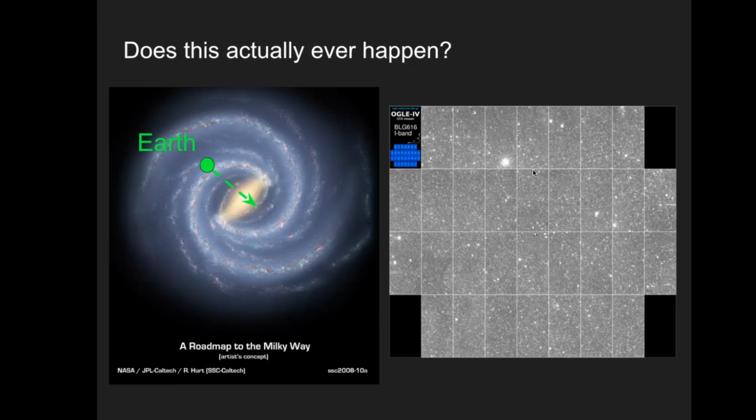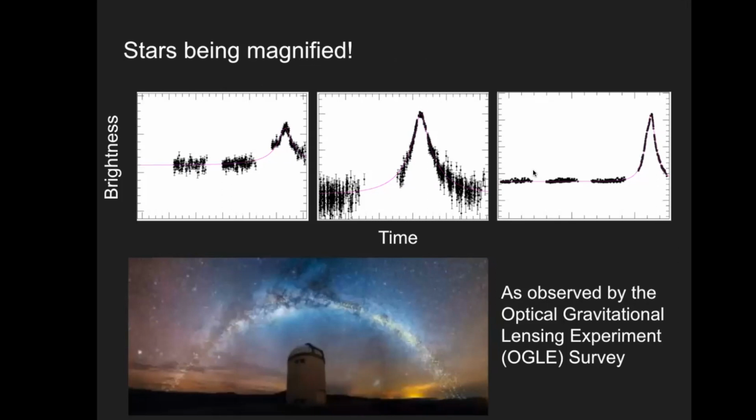And so there are some telescopes on Earth that survey this region of the sky, surveying millions of stars, and they actually can detect these lensing, these light bending events. One of these telescopes is called the Optical Gravitational Lensing Experiment, short for the OGLE survey. They observed the galactic bulge the entire year. This is some example data showing brightness versus time. Most of the time the stars are at constant brightness, but suddenly they'll brighten and dim. And that's the signature of light bending events.